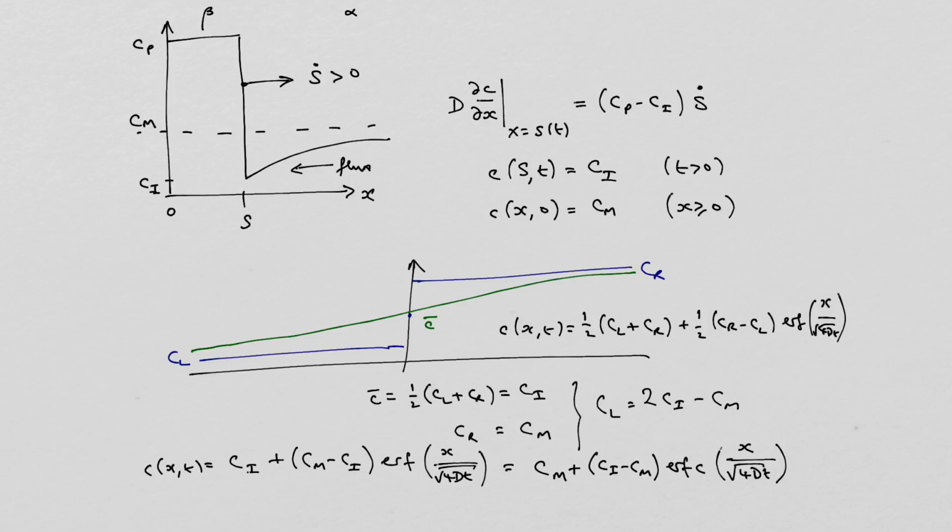All right. And C_i minus C_m is negative, which is why this is sort of below, like here. But that's not the solution we've got here. You see, the problem we've got here is that this is not a fixed point in x. The concentration is fixed here, but this boundary now moves in time. S is a function of t. So this is not the solution. That would be the solution if you just held this boundary fixed somehow. But that's not the situation we've got here.